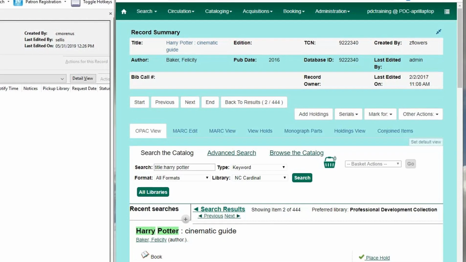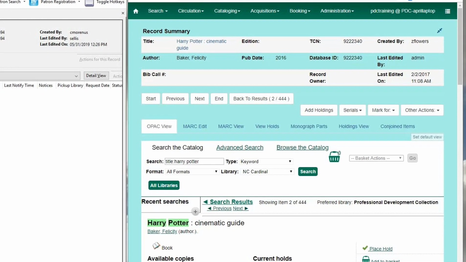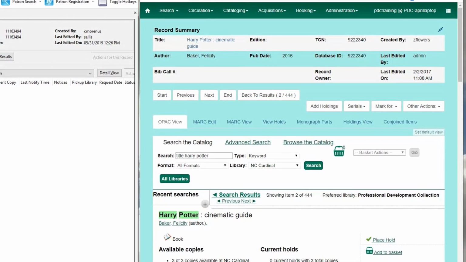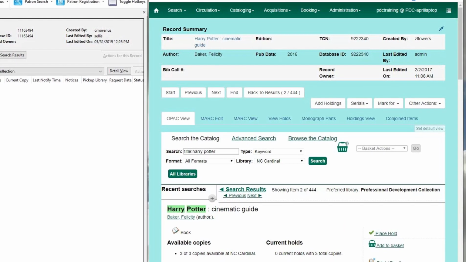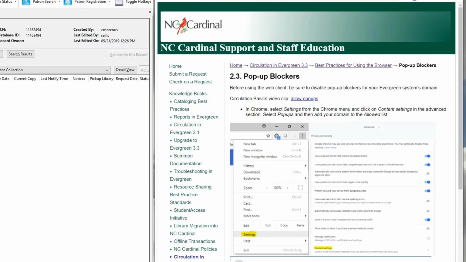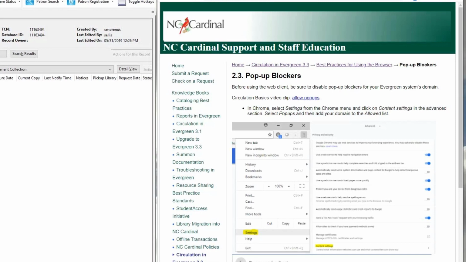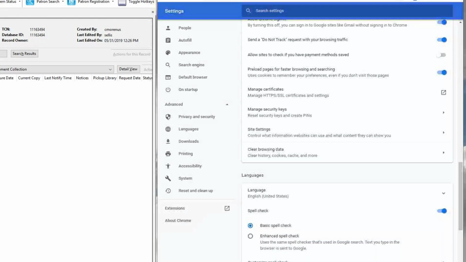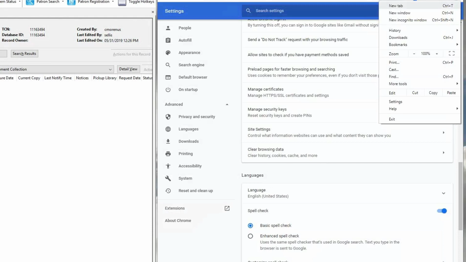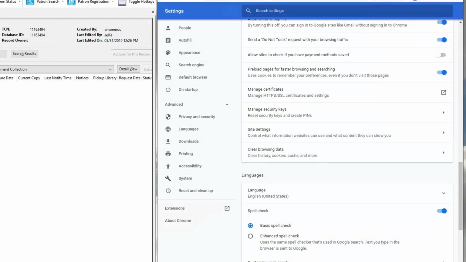One thing that they also mentioned is if you're opening multiple records, then you need to enable pop-up windows. And we do have in best practices the information about how to disable the pop-up blocker. So you go into your 3 dots, settings, and when you click on that, you get this page.